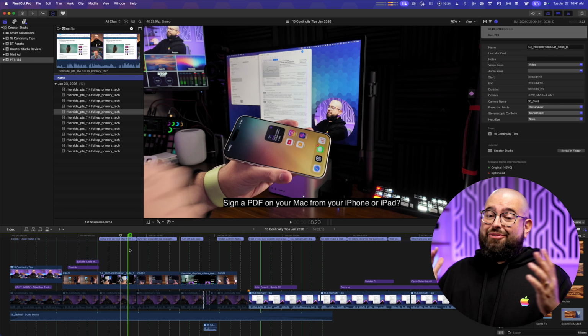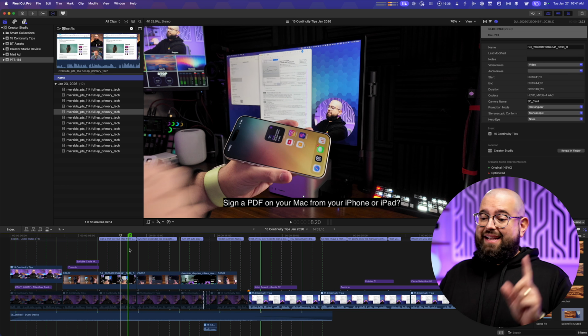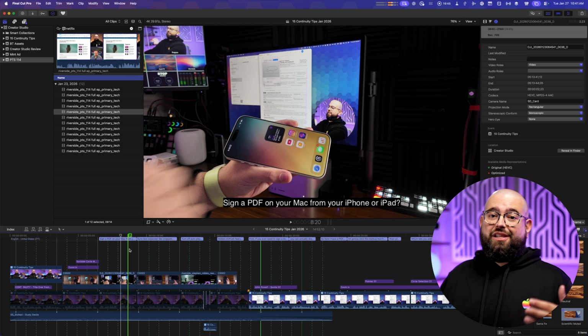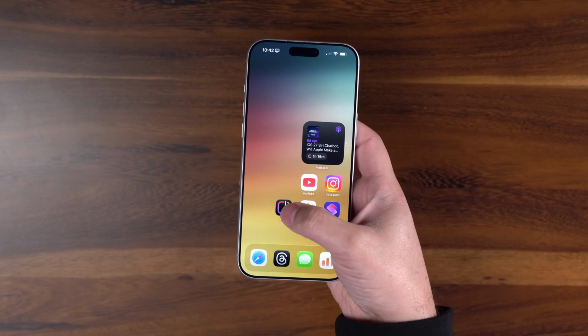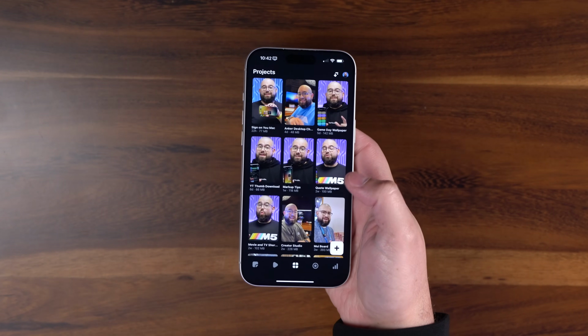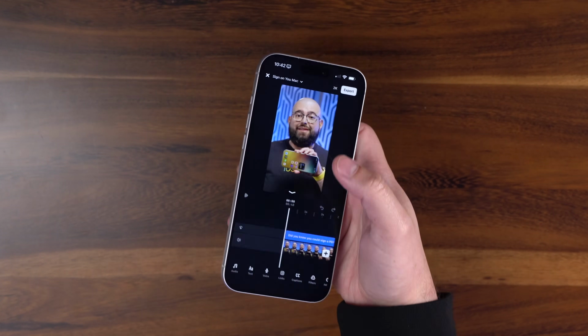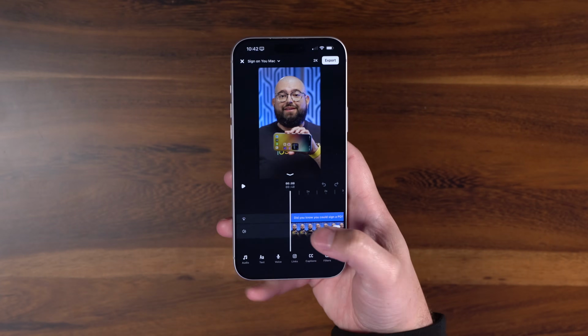Pretty much every other app lets you do this: CapCut, the Edits app, and tons of services like Opus Clip and Riverside. I would love to skip the step of AirDropping that vertical video to my iPhone, importing it here in the Edits app, and literally just clicking the caption button.